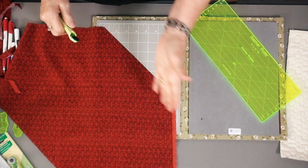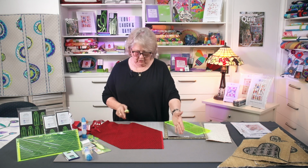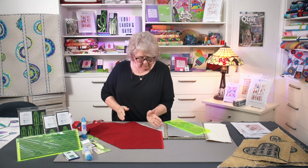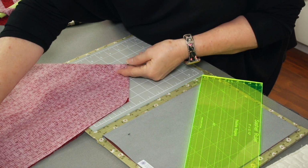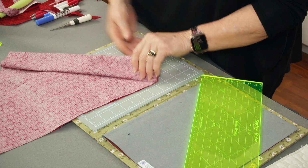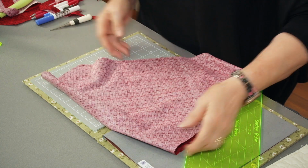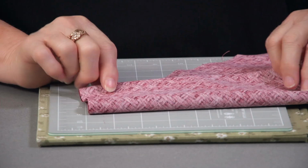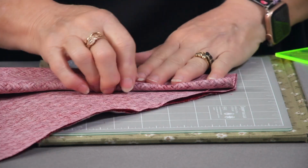Now, if I was going to keep cutting more strips from this, I would have to keep moving the ruler, which I don't like doing. So what I do is I take this straight edge up to this straight edge. This is my bias. So I'm folding straight edge to straight edge. And I fold again. Now what I've got here is a very, very short cut. I'm just going to fold it around and reposition this. But I find having that short cut makes it a much quicker cut and much neater.